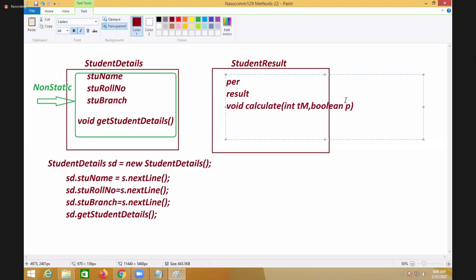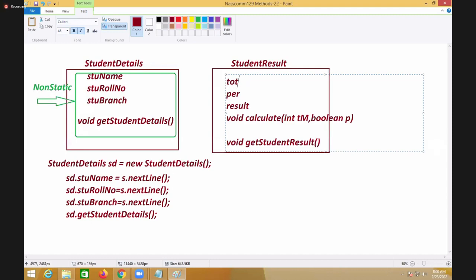I'll take one more method, that is void get student result. The total marks also must be available here. I'll copy the total marks.